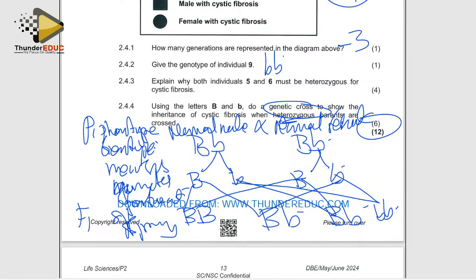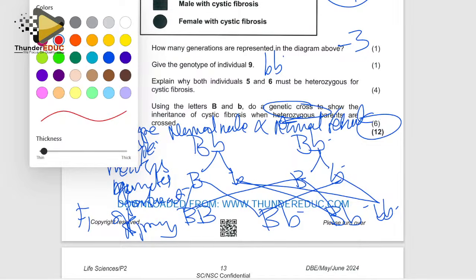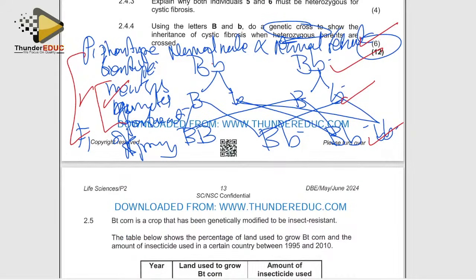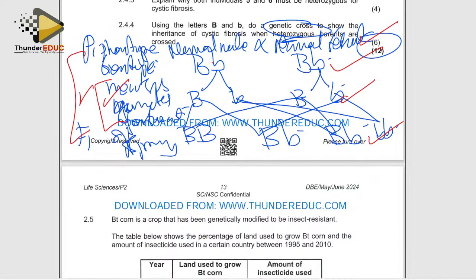whether they give a compulsory mark or not. So we come here, we give a mark for phenotype, a mark for genotype, a mark for gametes, and then a mark for you telling us P1, F1, and a mark for fertilization. Yes, you see all those marks. Maybe the compulsory mark was saying that you tell us the phenotypes.